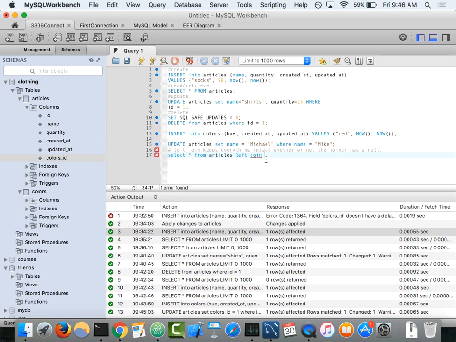All right, so what are we going to join? Colors. All right. What are we going to join colors on? So we want to join these two things. Remember, this was the colors underscore ID, which was 1, and we want to join it to this particular ID. So we want to say articles dot colors ID equals, so that's the 1 or 2 or 3 or 4, whatever that color is, equals colors dot ID.